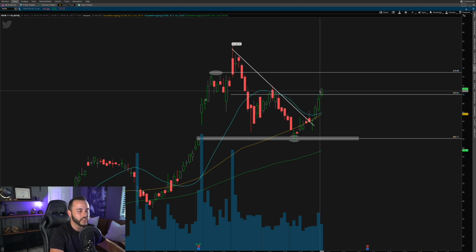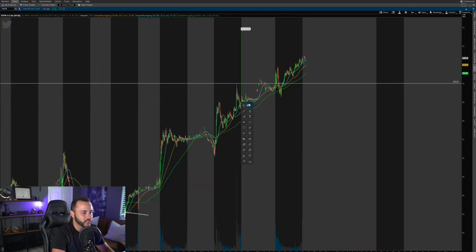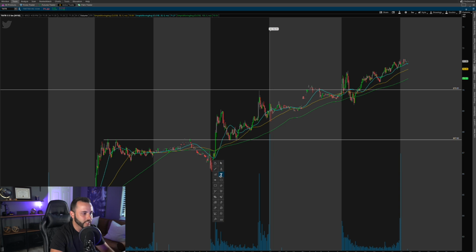So that's Twitter. Here's the long-term trend. I'm going to pull up the short-term trend for you guys so you can see what I've been watching the last few days. So on Tuesday, I got into this position. We had a nice little consolidation day the rest of the day when I was in this position. The next day, what I really liked, what I was pointing out to my Discord chat, was that we held the previous day's high right here on Wednesday. So look at this. You had a high on Tuesday. The next day, we broke through that high. And where did we find support intraday on Wednesday? Right at that previous high. Beautiful support, previous resistance turning into support, bouncing off of it, and moving higher.